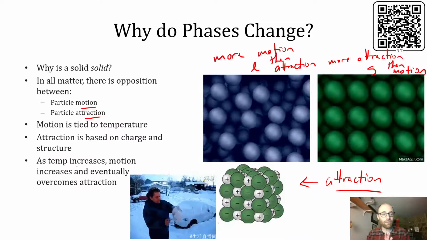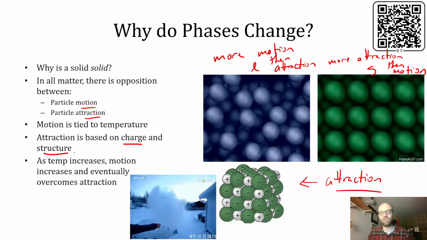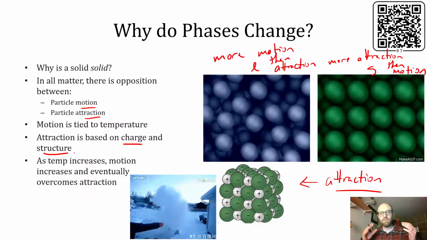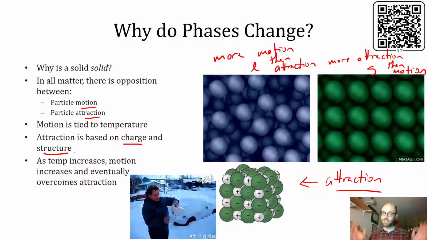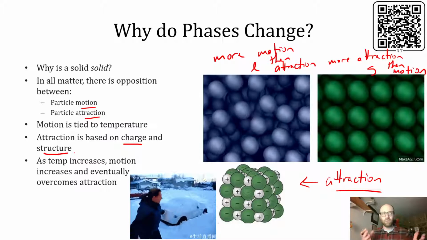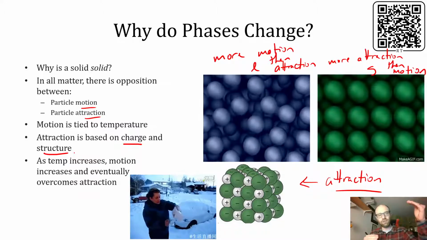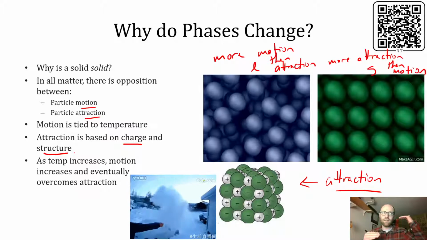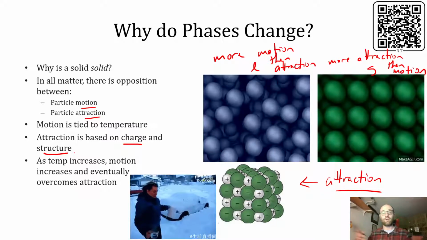That said, the attraction that we saw in the ionic solid is based on the charges and how they're structured, how the ions are formed. We'll talk a bit about structure for covalent substances later. That attraction doesn't change. That's based on the charges and the structure, and those are fixed if we're talking about physical changes only. So really, it's not that the attraction decreases, but that the motion increases. And so as a substance is heated up, as its temperature increases, eventually the particle motion gets so large that the attraction holding the particles together is overcome.